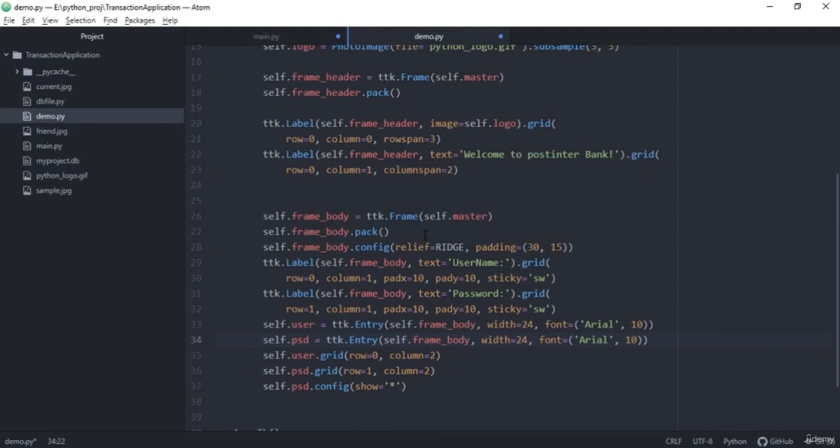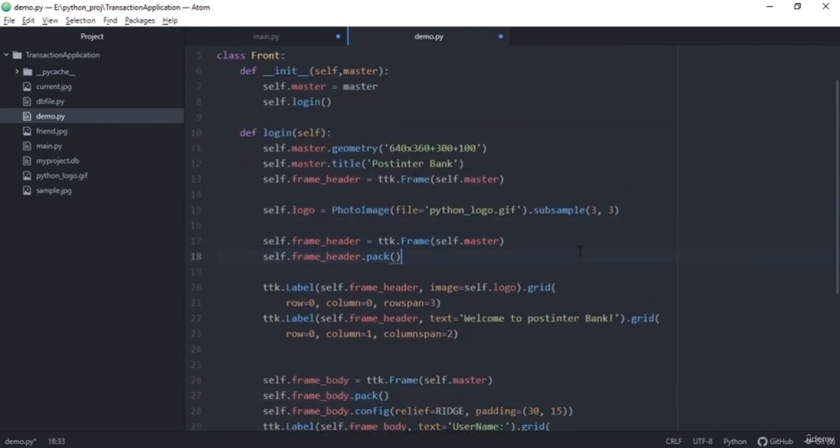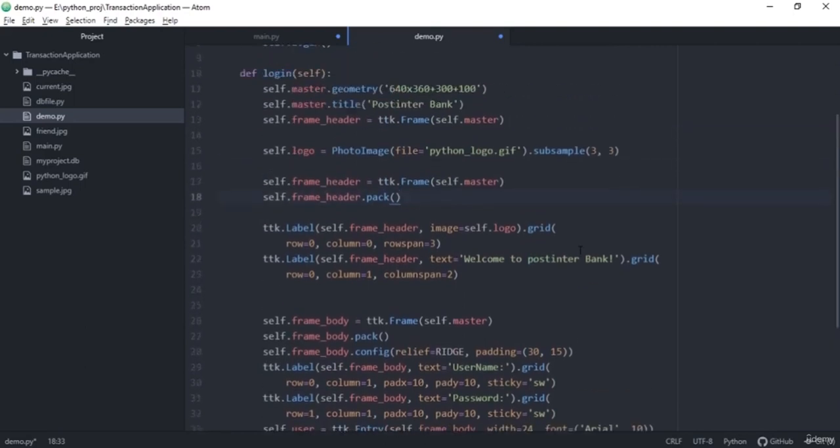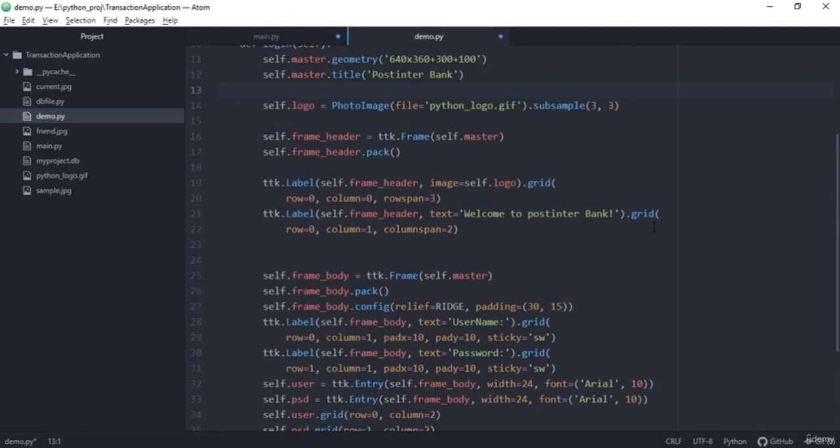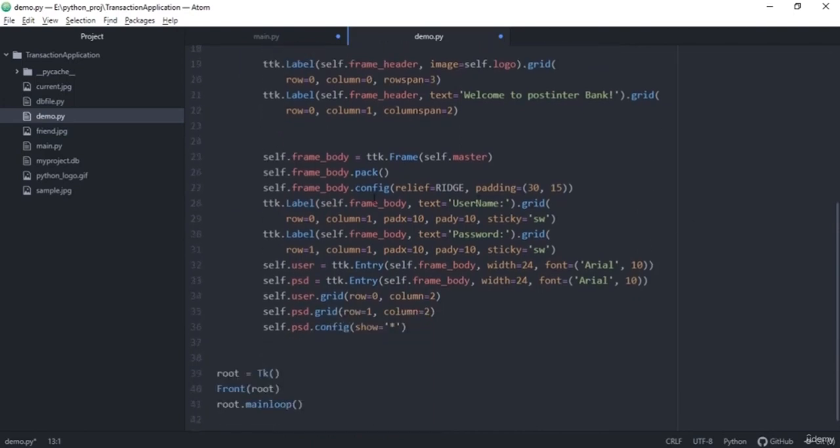I'm creating a frame body and packing it just like the frame header. Oh, I created the frame header twice. I don't need it. I'm configuring the frames to have this kind of border, and the padding will provide some padding inside the content.